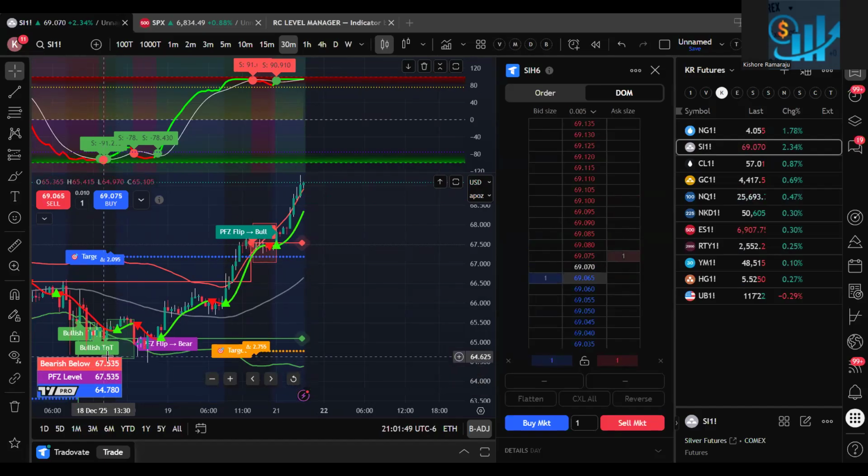As of now, it is bullish. So if it goes above this and starts dropping below this point, then this is the target. So you always watch out. So if it breaks below 67.535 and your T5 is also somewhere at the top and is at a red color, then we'll take the shots. Until that time, we won't take the shots.